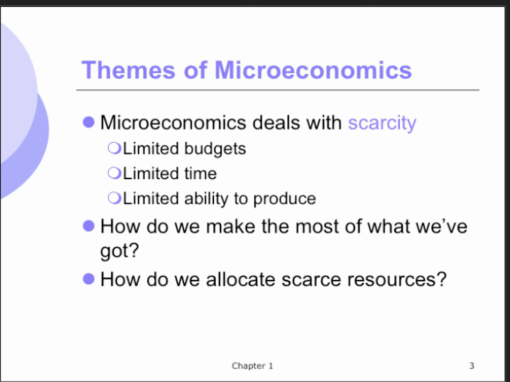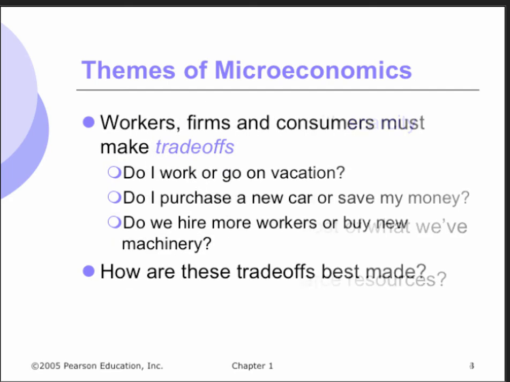So one of the big questions that we'll be asking is, how do we make the most of what we've got? How do we allocate scarce resources? Now, talking about scarcity naturally leads us to the question of trade-offs. Workers, firms, and consumers all must make trade-offs given that we face scarce resources.